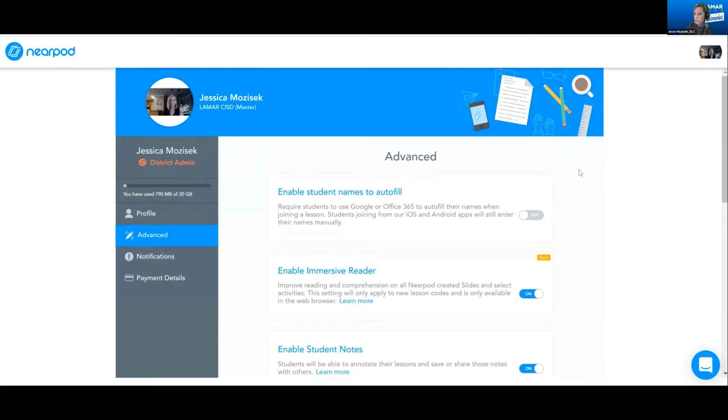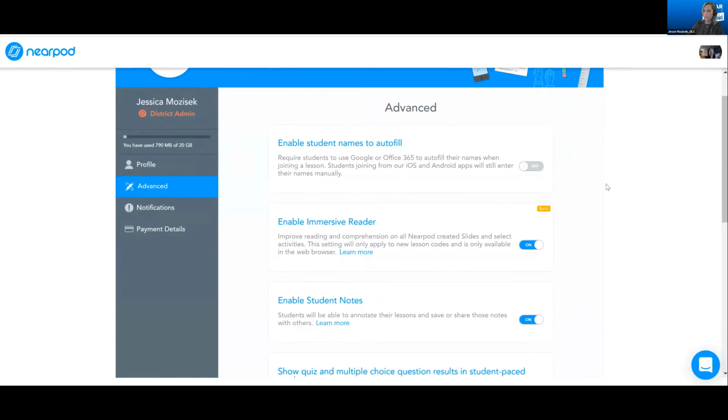All right, the first one, enable student names to autofill. I like to leave this one off, and here's why. Of course, we want students to sign in, just like we would want them to sign into Canvas. However, in the case of Nearpod, you're already going to embed it in Canvas. So there's not the issue of students accessing it or placing it on the web like we would in Zoom. And I think it's just an extra step. It's going to require students to log in through Office 365 if this is on. With it toggled off, they can go directly into the lesson and type their name.